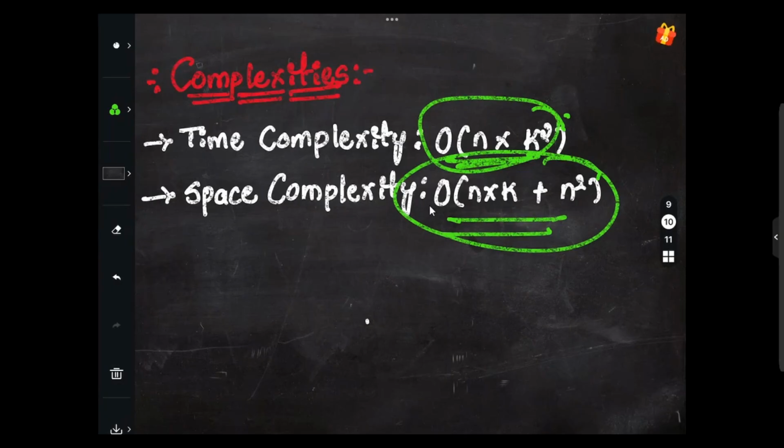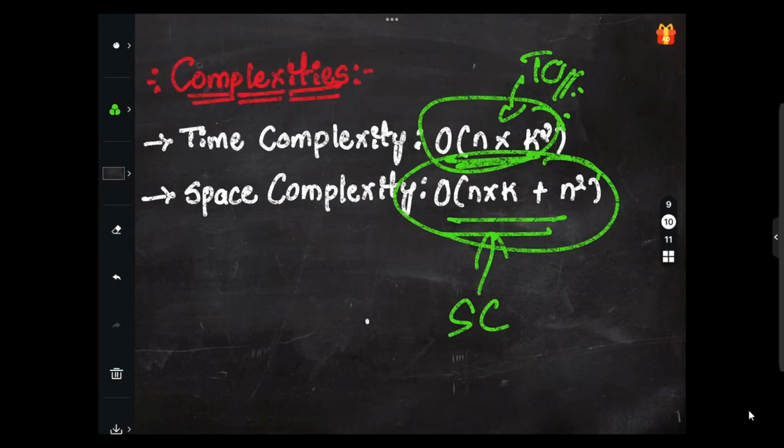So this is safe for n less than or equal to 400, right? Accordingly with the constraint, we'll be going with the adjacency matrix as well as the adjacency list, as well as the other arrays that add up to big O of n. So overall space complexity would be big O of n into k plus n square. So the time complexity and the space complexity for the code that we'll be writing would be big O of n into k square plus big O of n into k plus n square, right? Now as we are completely familiar with the approach and the complexities, we are good to write the code.